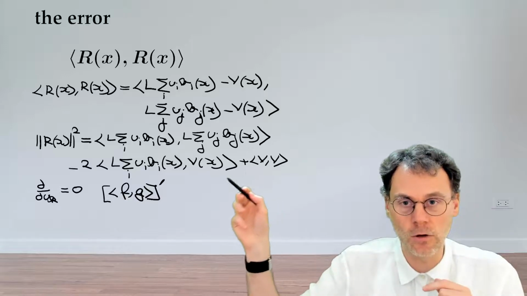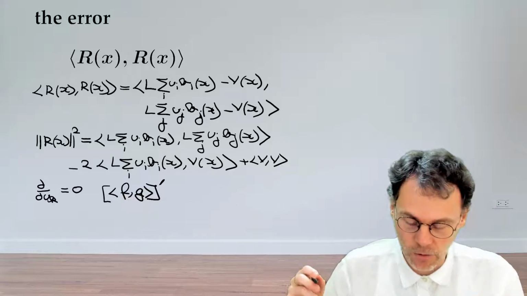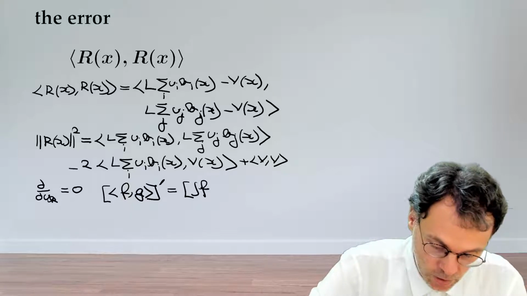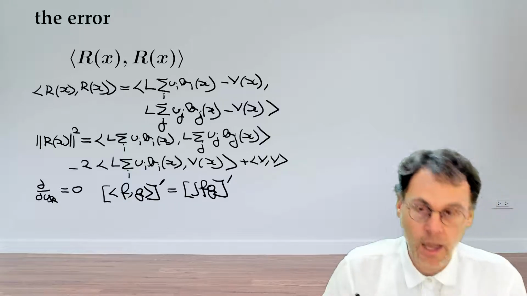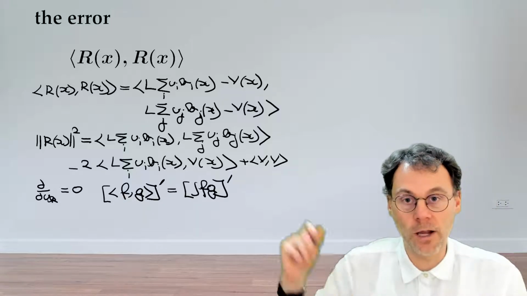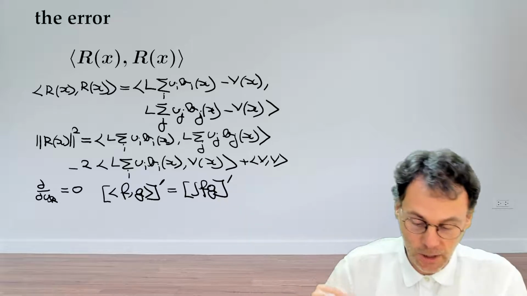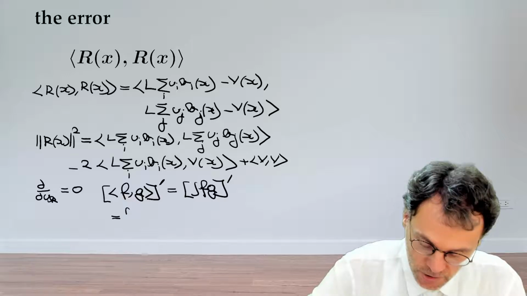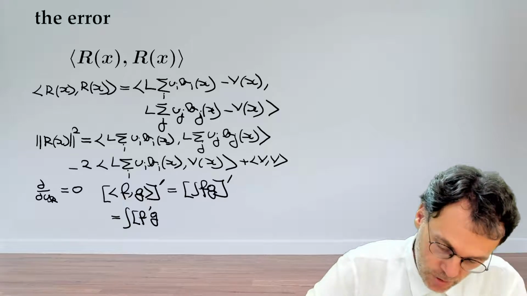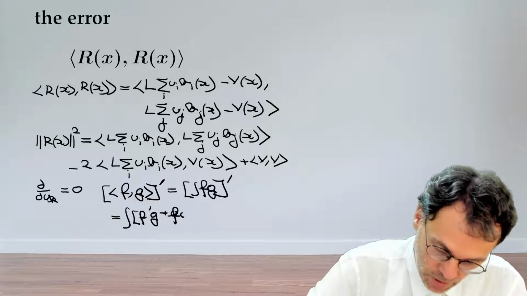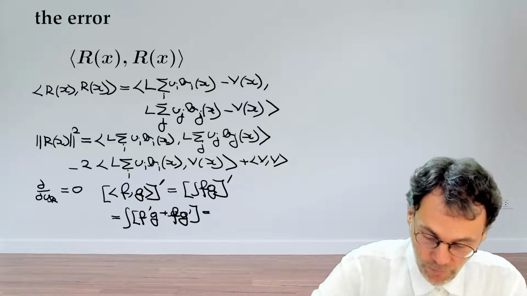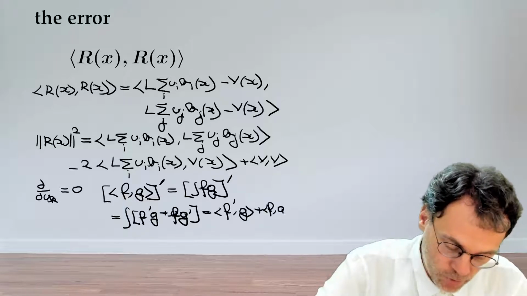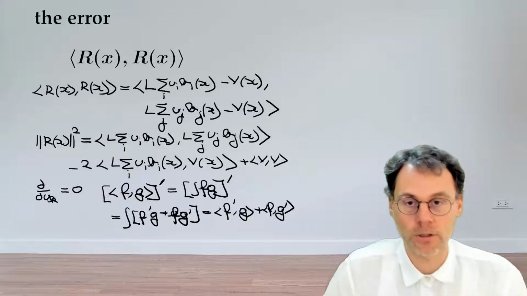So just in case you're not exactly sure or confident how to calculate that, just remember that this scalar product is basically an integral of the product of f and g. And since this is all linear, if we bring the derivative operation inside the integral, we can use our friend, the product rule. So this becomes the integral of f prime g plus f g prime, which of course is the scalar product of f prime with g plus the scalar product of f with g prime.